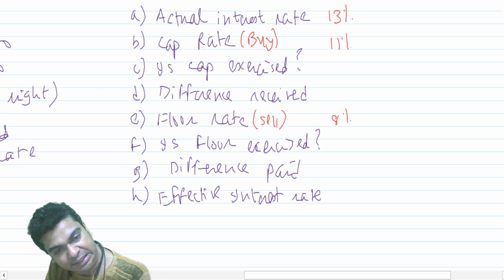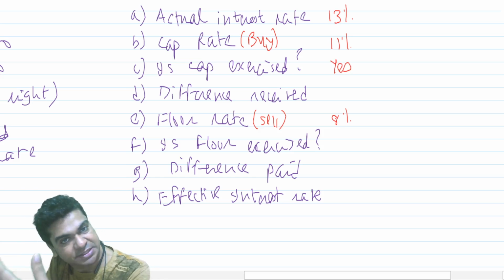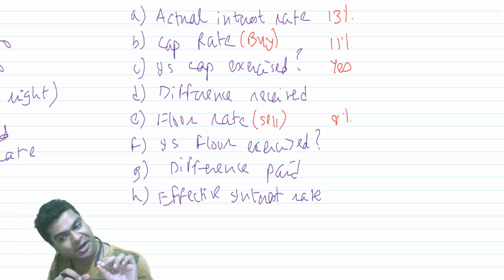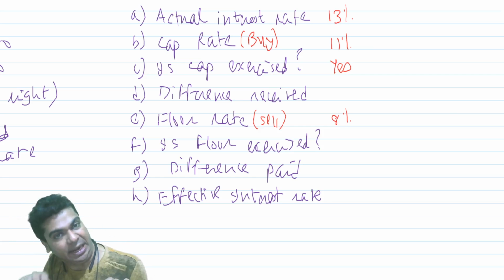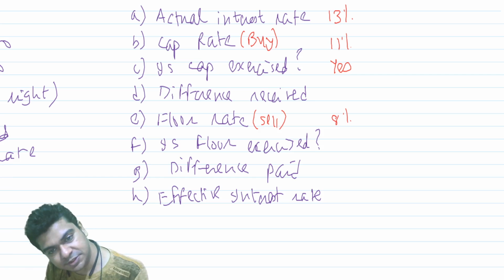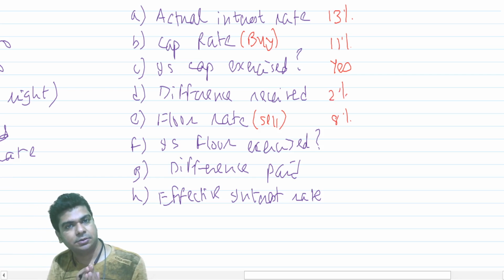So if the question is, is the cap exercised? My answer will be yes, I will exercise the cap. So what will happen? I will actually borrow at 13, but because my cap rate is 11, I will get a difference of 2%. So I will receive a difference of 2%.